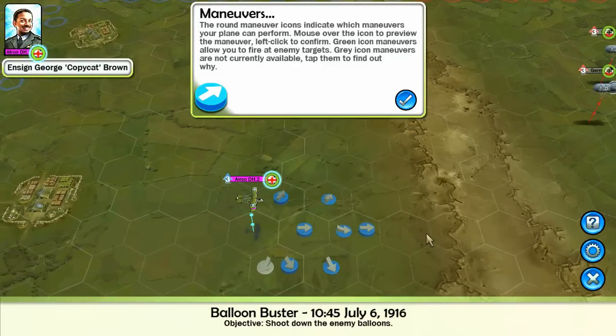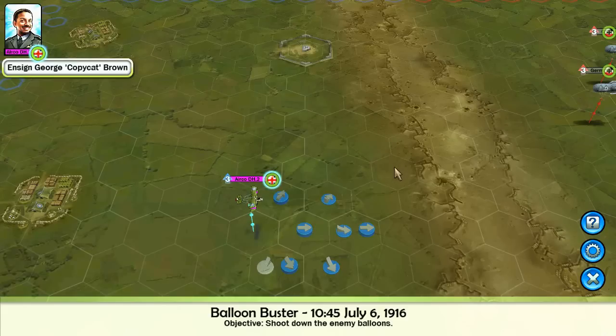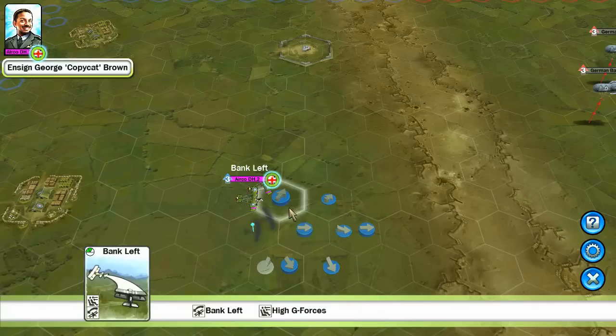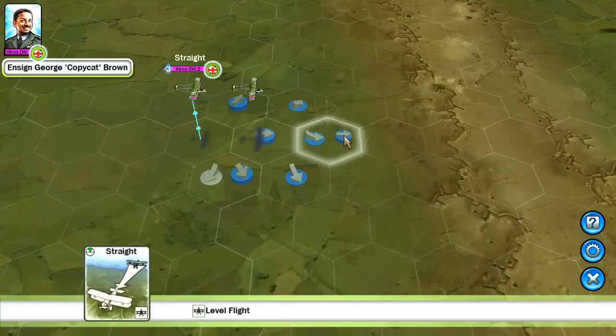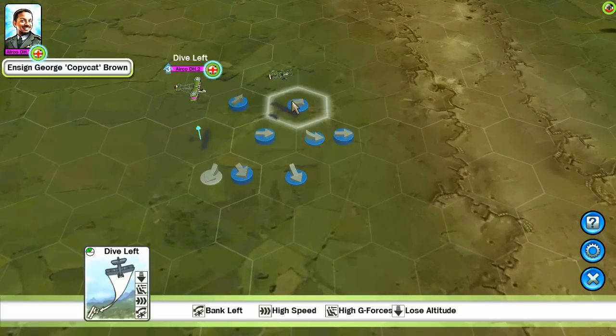Okay. Maneuvers. The round maneuver icons indicate which maneuvers your plane can perform. Mouse over the icon to preview the maneuver. Left click to confirm. Green icon maneuvers allow you to fire at enemy targets. Gray icon maneuvers are not currently available. Tap them to find out why. Kind of unnecessary. The various arrows have to do with altitude, which does give an advantage in combat, but going down in altitude also gives you a little bit of a speed boost, so you can go a little bit further.